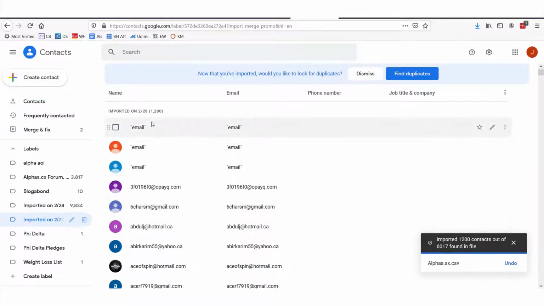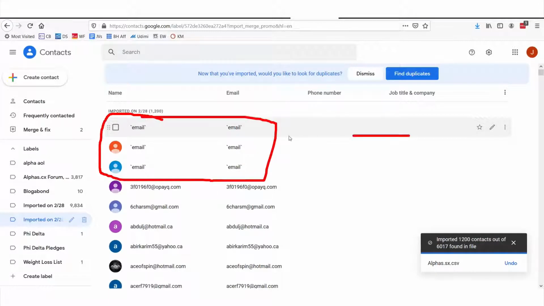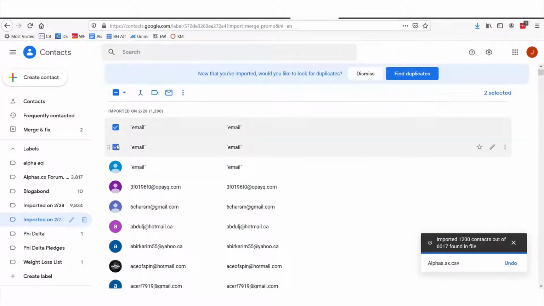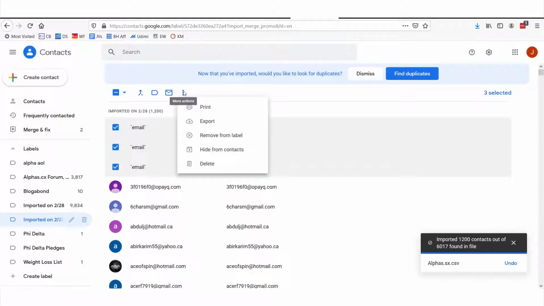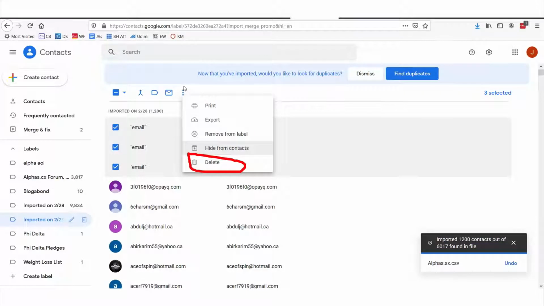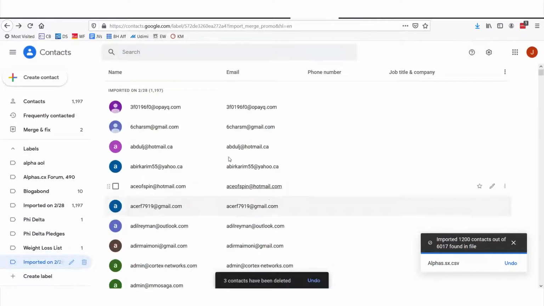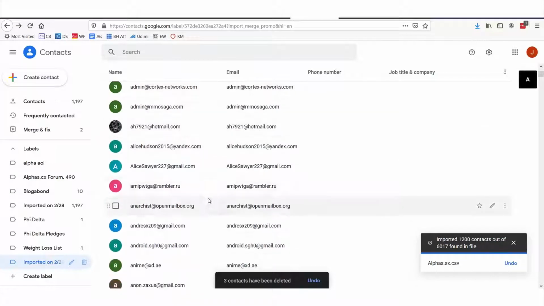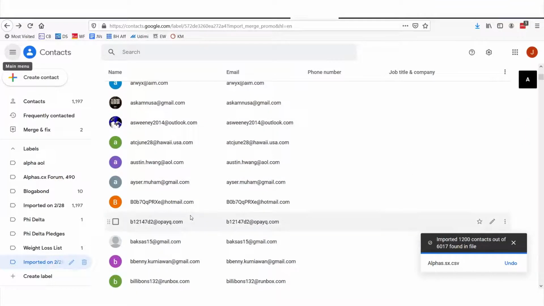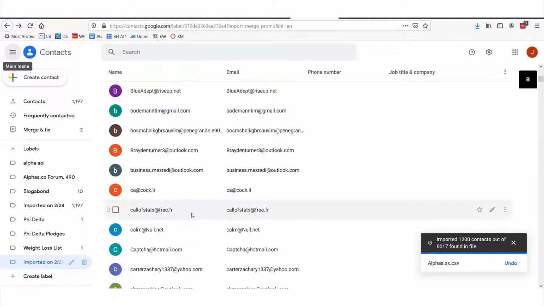Okay, so now here we are, we've uploaded a lot of emails, and what we see is some messy emails right here. So what I'm going to do is select these three to import properly. I'm going to click these little buttons right here, then click the delete button right here, and we just delete the bad emails. Okay, but you'll see all of these other ones are, Alice Sawyer 227@gmail.com and Andres, we have a bunch of emails. We just built the list for free, right?